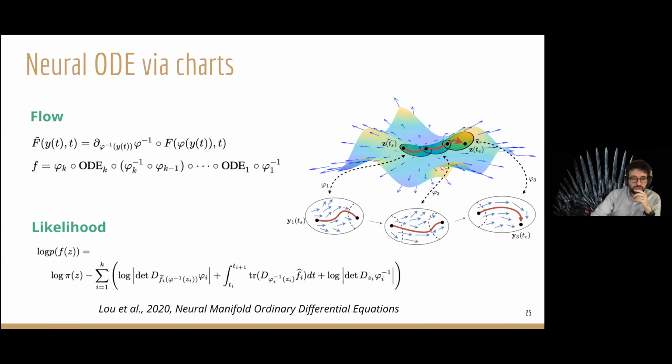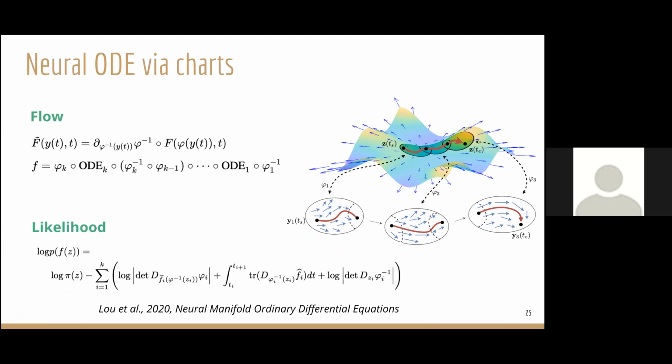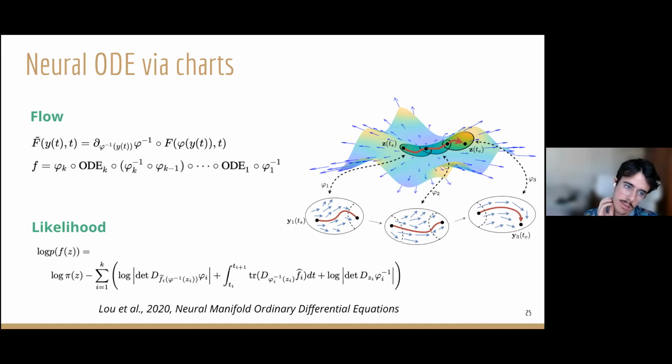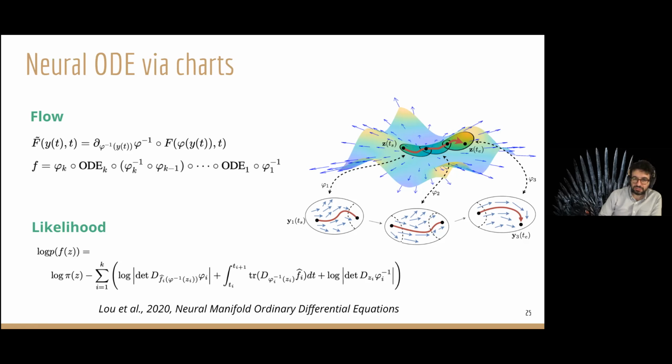Hey, can I ask a question maybe? Yeah. So essentially, you're building the original measure on R^D, and you're pushing it forward rather than using a global map, using the charts and the ODE. Is that correct? Yes, I think this is correct. So does that mean that for every different chart in the atlas, you're trying to map it to a different open set in R^D?